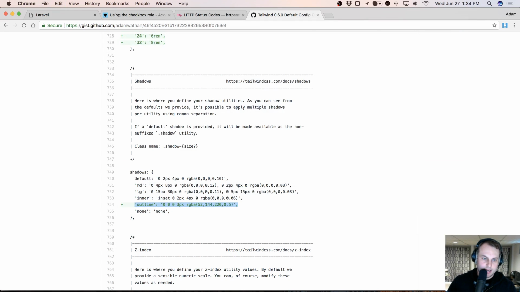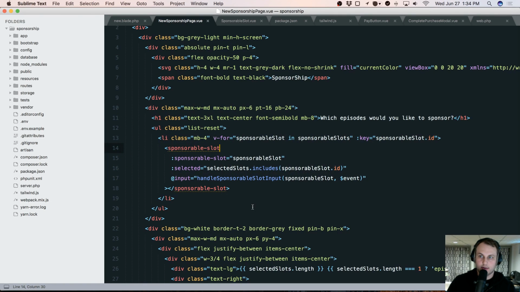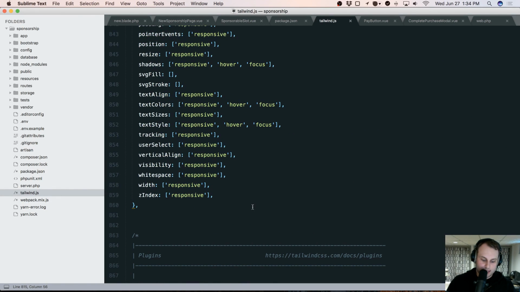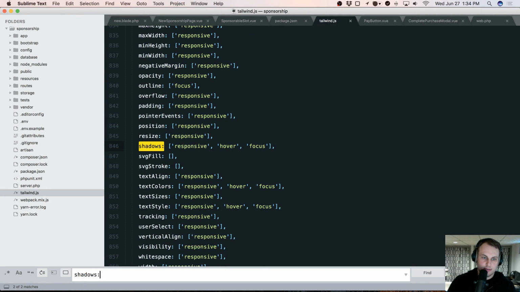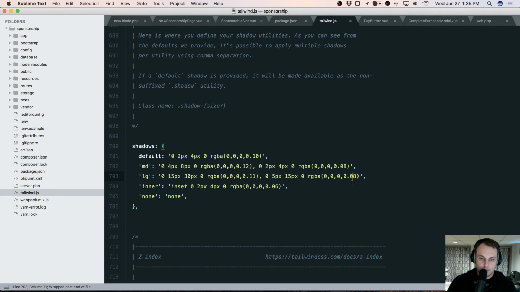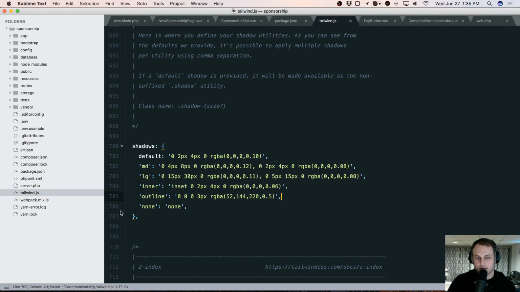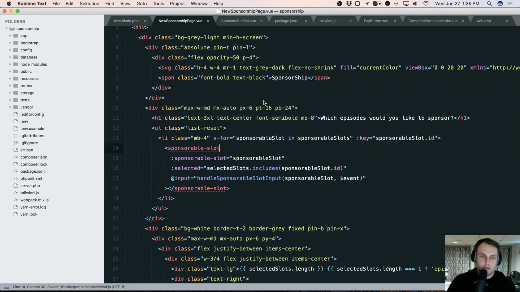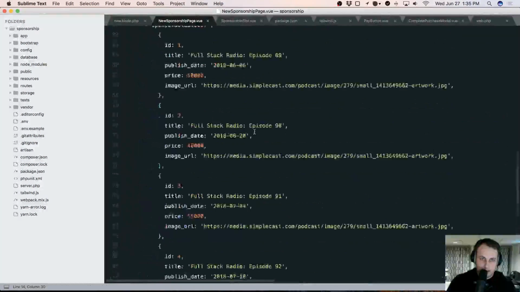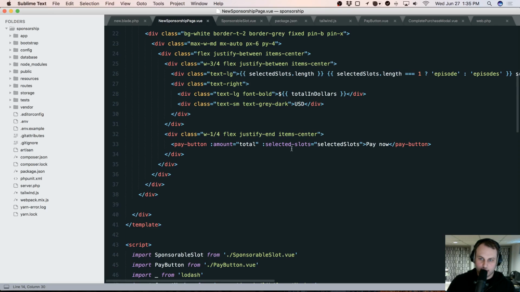So I'm going to copy that and add that to our Tailwind config too, so that we can play around with that style. Let's head up to the shadows config and we'll add that value here. The default outline shadow is just a blue shadow based on the blue that we ship with by default in Tailwind. So let's give this that style and just see if we like how it looks.